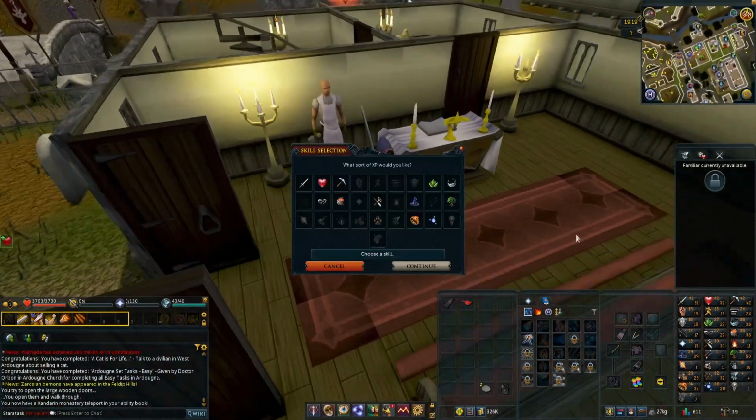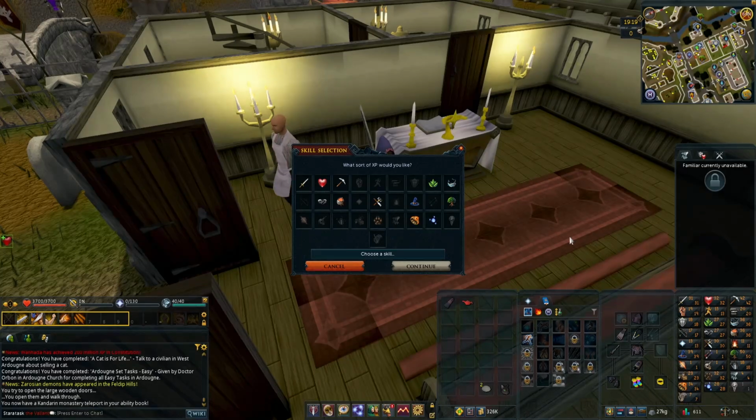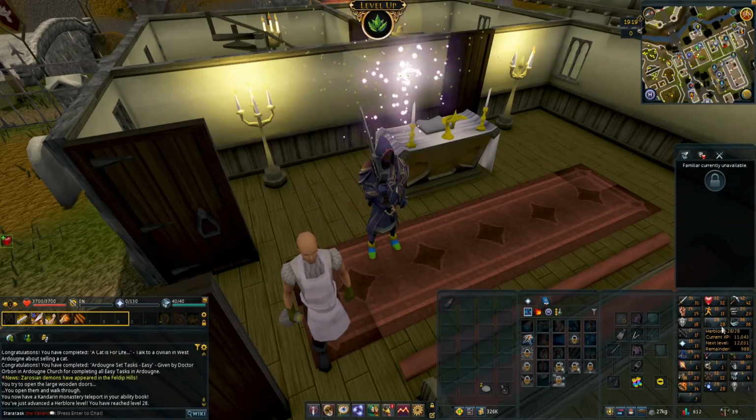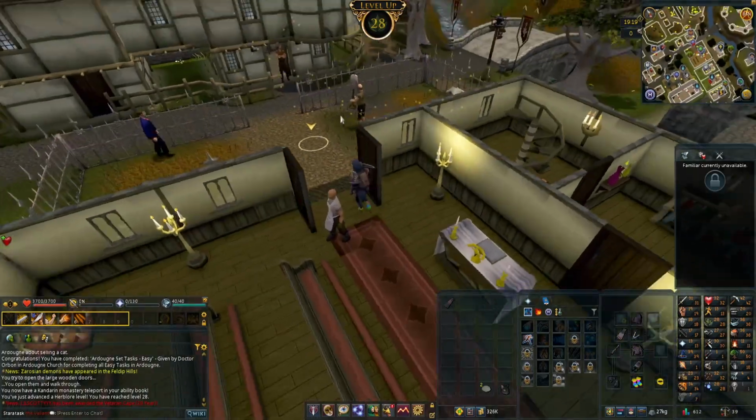We got an antique lamp, which I will put on the Urblor skill. Or will I? Yes, I will. 1000 XP for Urblor, it puts us at 28. Now back to our current task.